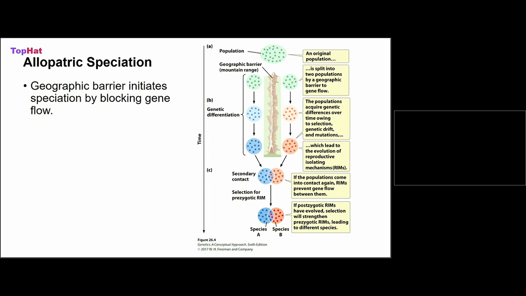And if they're brought back together, then they're no longer going to mate. Maybe they can't mate with each other. Maybe they're not interested in mating with each other. Maybe that geographic barrier just prevents the mating, and so therefore now they're geographically isolated. Right? So this is a geographic change that prevents these 2 from mating with one another.